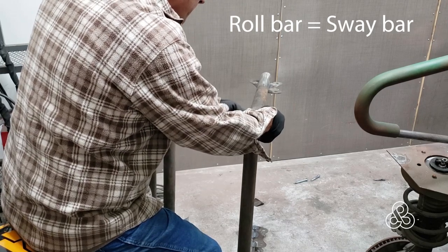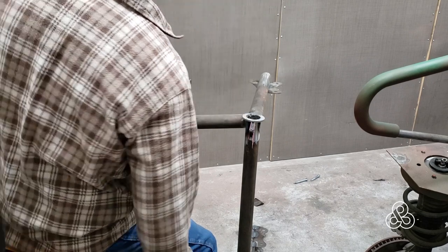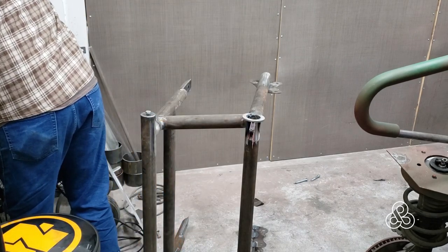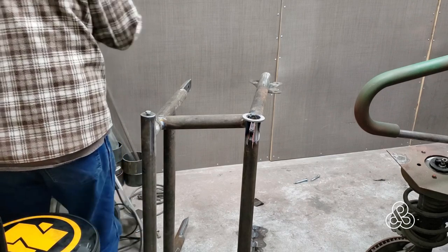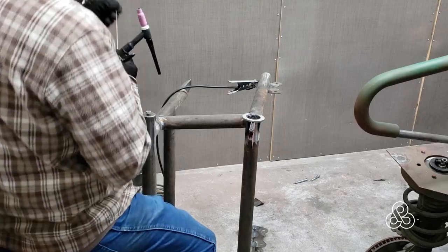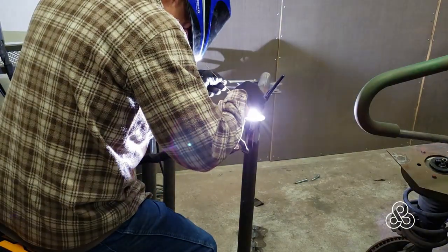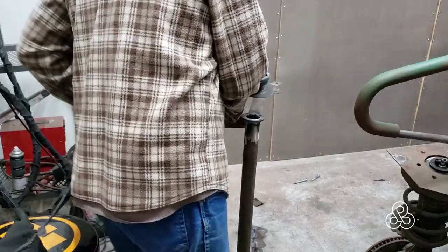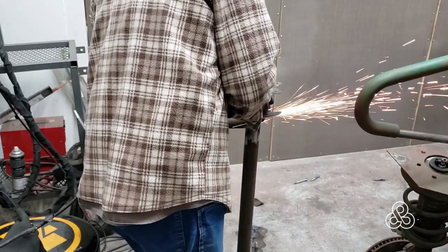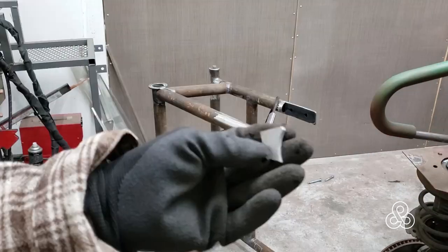The end of the tube cuts square, so we just need to make that flange sit square at the end of the tube. To do that, I had to take a little notch out of it because of that tube that comes at an angle there — it needs to fit over it. So once we have it placed squarely on the end of that tube, we're just going to weld the bead around the inside. Not shown, I also weld the backside because this front side has to be ground down — so to keep the strength, the back side is welded, the front side ground flat.